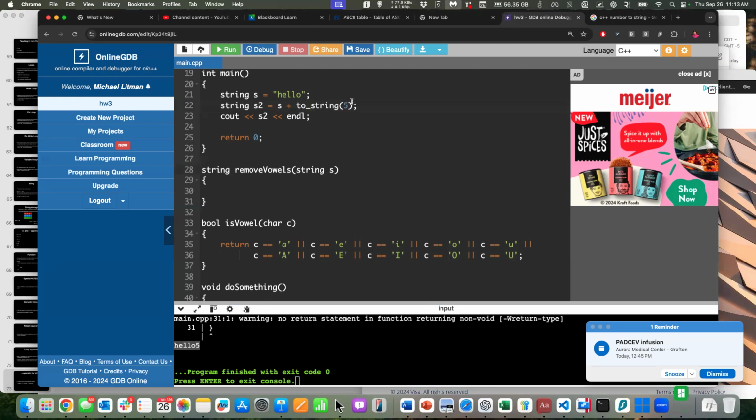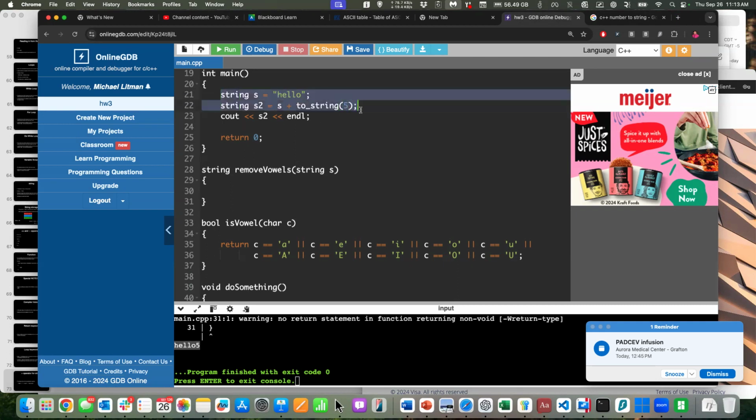So if you have a number like this and you want it to be treated as a string, let's say you're gluing some strings with some numbers together, you're going to have to make that number behave as a string. So the function to pull that off is called to underscore string. Just a quick little conversion thing. Every language has some little function that'll do that. Most of our modern languages, though, Java, C#, would automatically let you have that 5 over there and it would do the conversion for you. So you wouldn't have to write it.